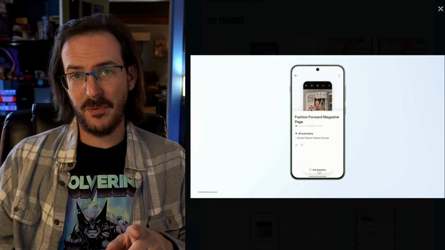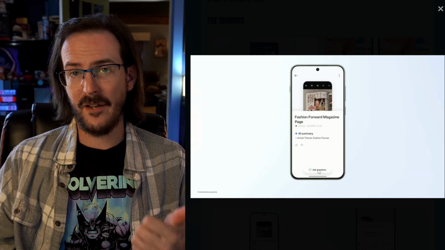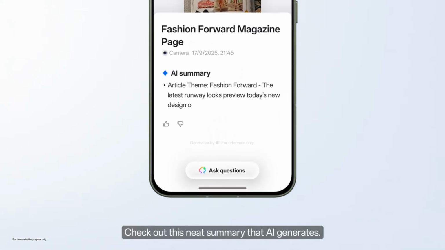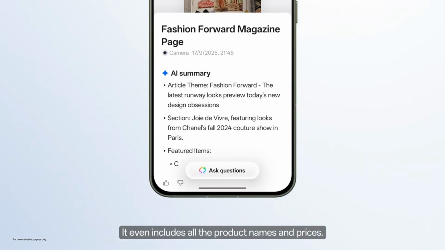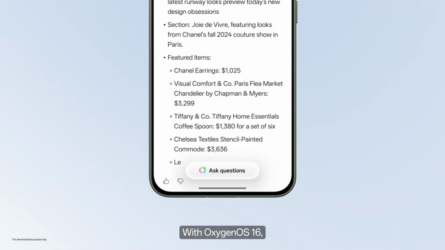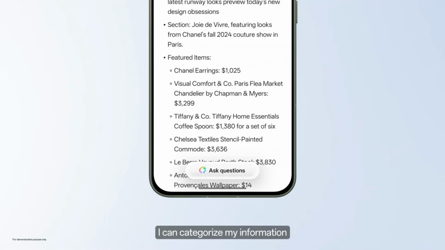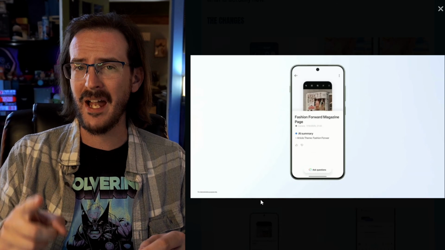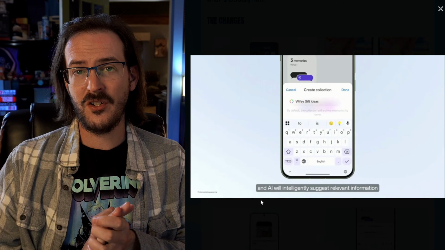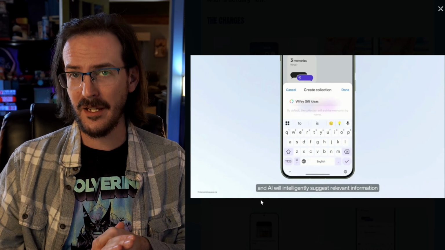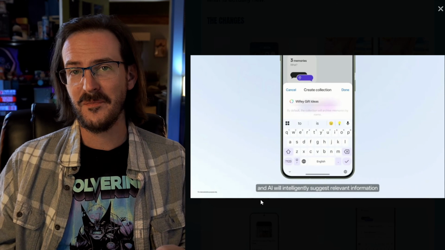He gives an example of shopping for something for his wife. He hits that button and it scans the thing and it pulls relevant information out of it. You can then ask questions about what is going on in this image and it's going to give you these relevant bits of information. And again, all of this is going to be stored in the Mind Space, not to be confused with Hannibal Lecter's Mind Palace. Just like in Pixel Screenshots, you can categorize these things as well. You can see here, wifey gift ideas is the category this person is using.